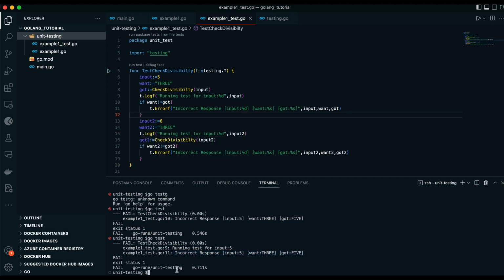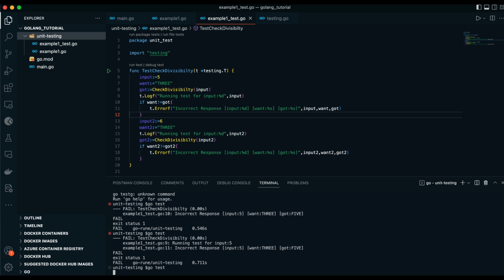Now let's run this test function with the go test command. As you can see, it has written some logs in the response.